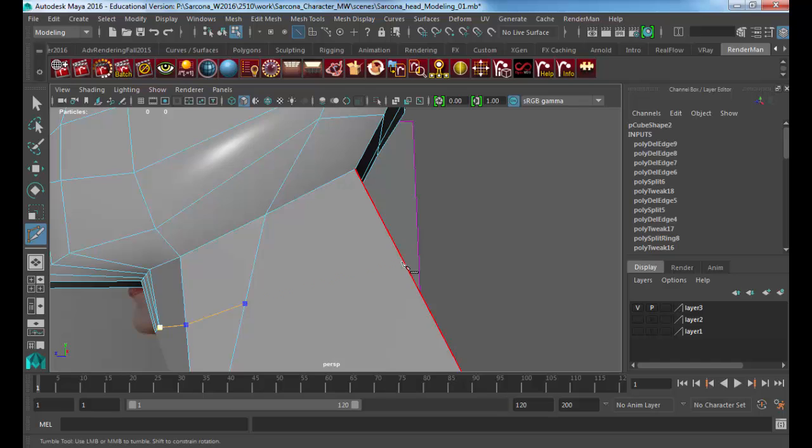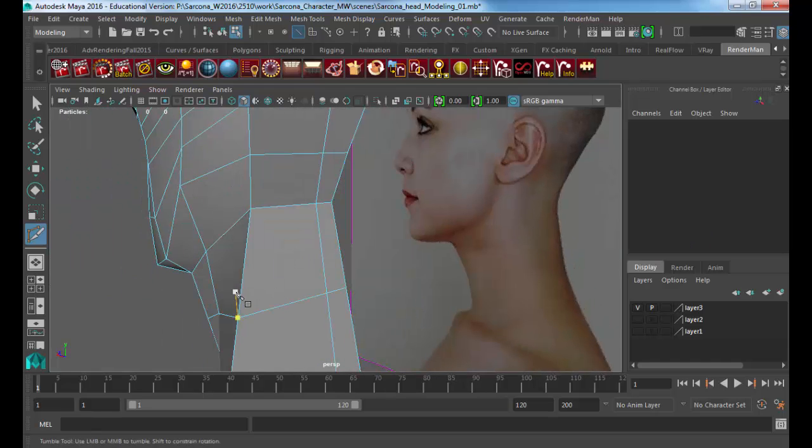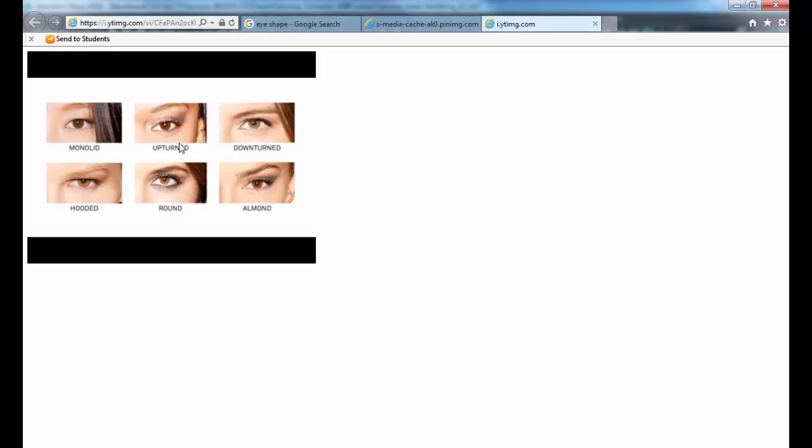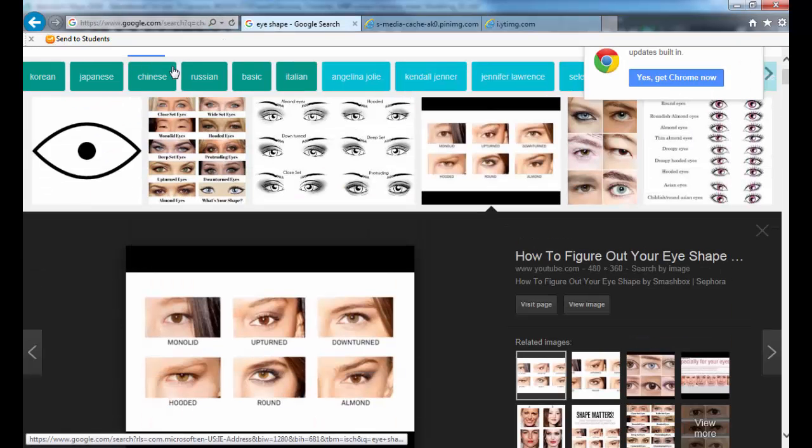So having this one go across is good there.